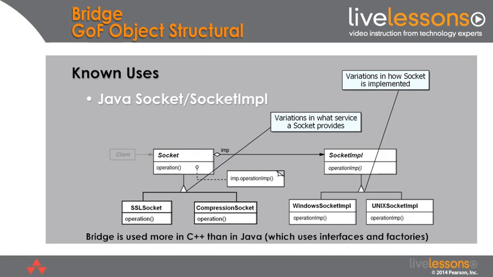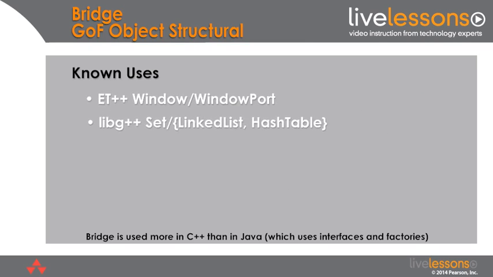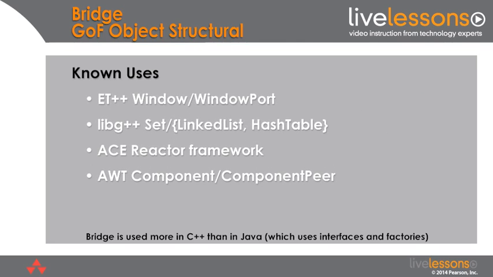If you take a look at the socket interface, you can see where in Java you can actually plug in a SockImpl or SocketImpl that is used to actually provide the implementation, which is then delegated to by the abstraction portion of the socket. There are lots of other examples as well.